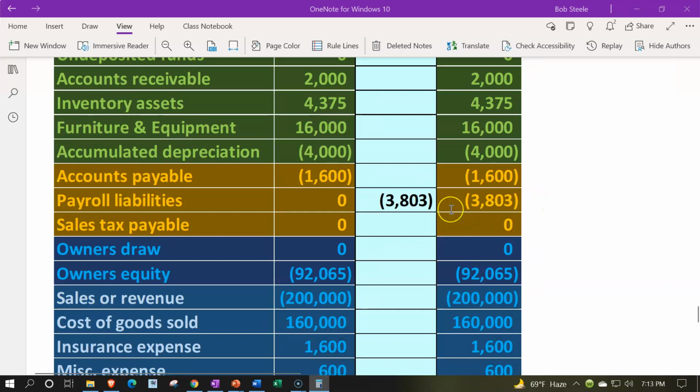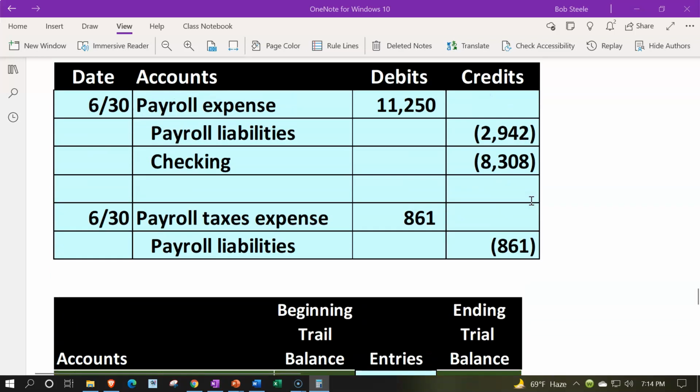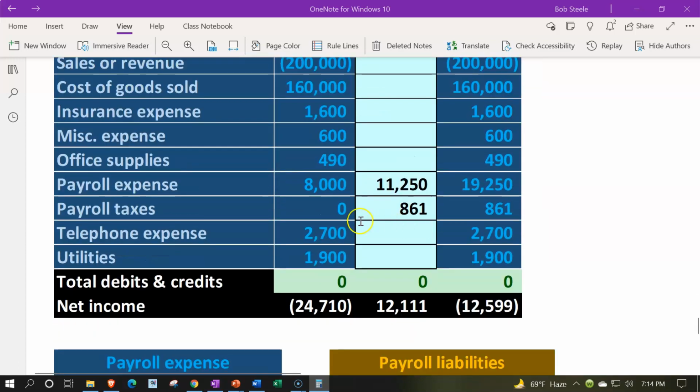accounts, but we're just going to add them in one account. That account meaning we owe those things in the future. That's why they're a liability until we pay them in the future, including federal income tax to the federal government on the employee's behalf, Social Security and Medicare on both the employee and employer behalf, and then the benefits that are going to like an insurance company or to the 401k plan or something like that. And then we've got the payroll taxes expense down below, increasing the expense down here by the 861.